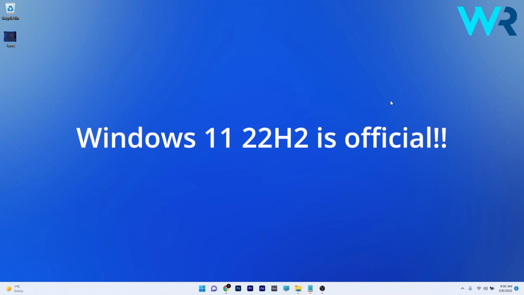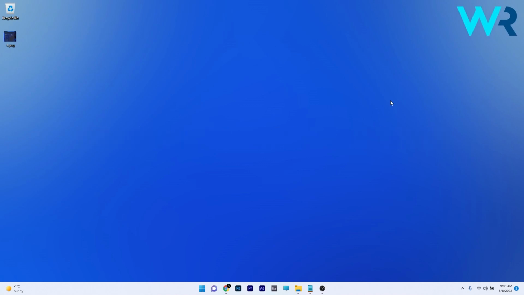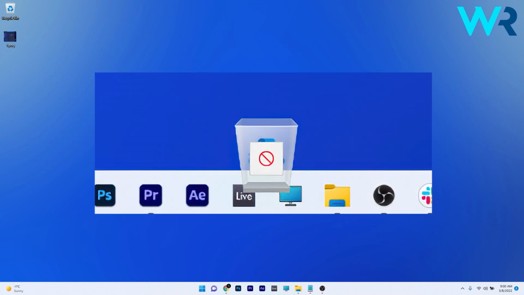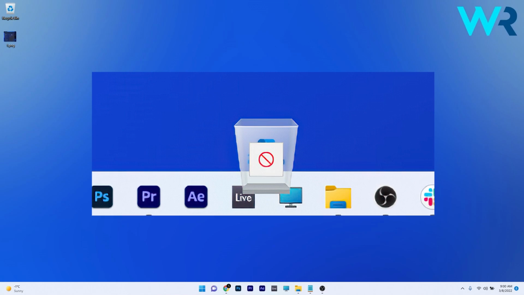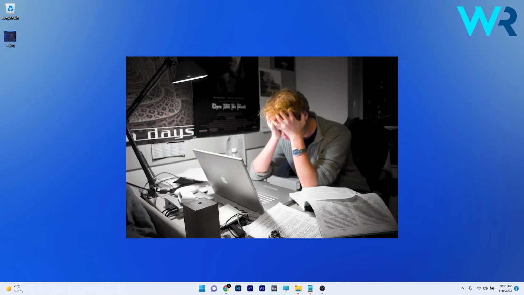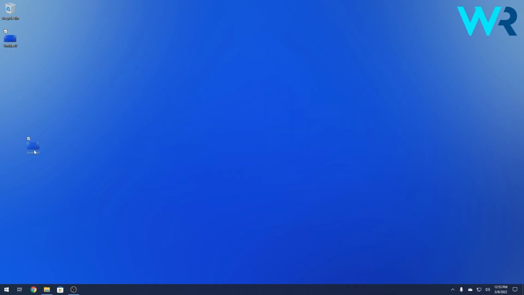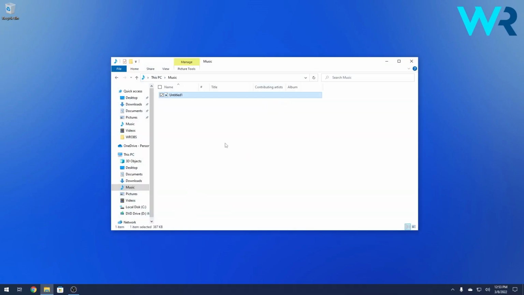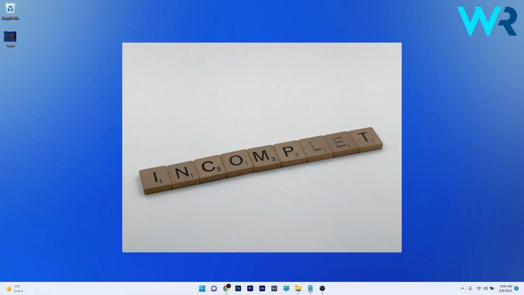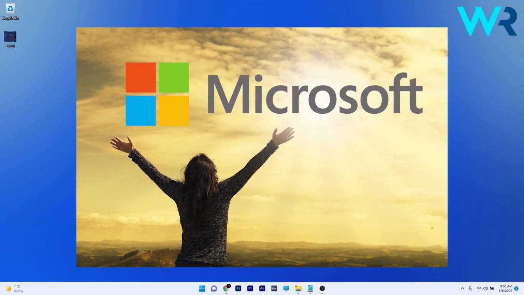It seems like Windows 11 22H2 update is official. Yes, that's true, and it all started from a few rumors that the big drag and drop fix isn't coming until 2022. I think that was a bit ridiculous, as it's just a drag and drop feature that was present in Windows 10, for example, but I guess this is just a marketing strategy so people would not get a complete Windows 11, and they would have to crave for certain fixes so that Microsoft gets praised in the end for listening to their users.